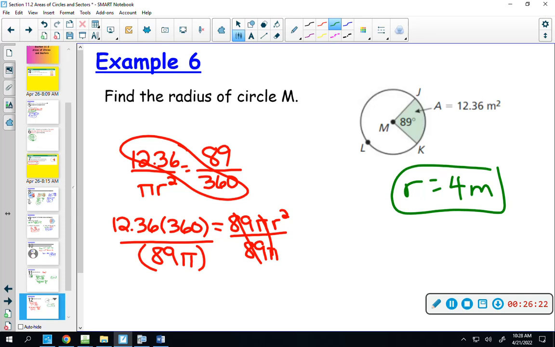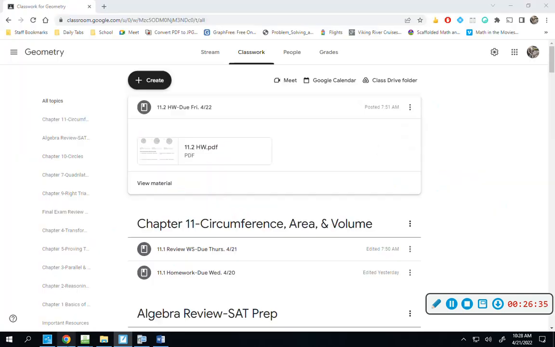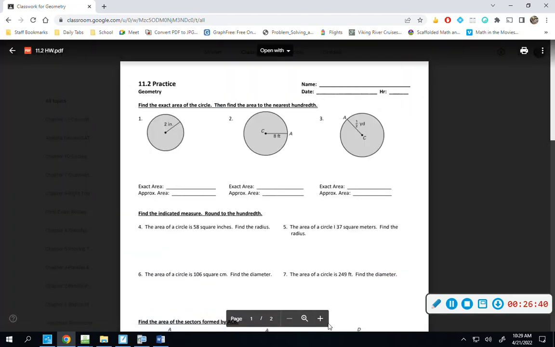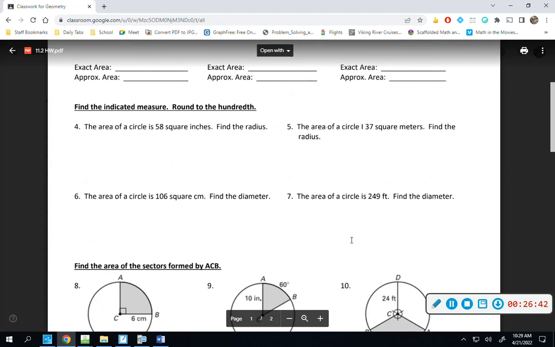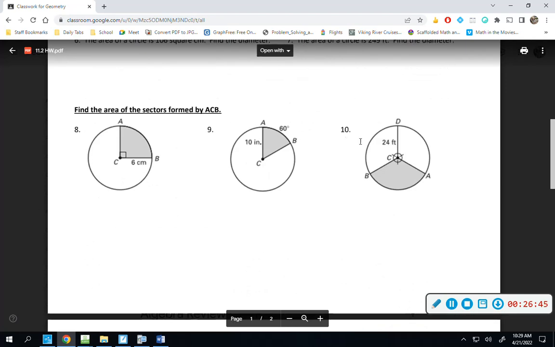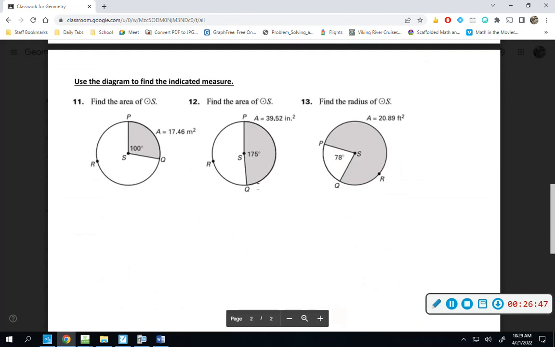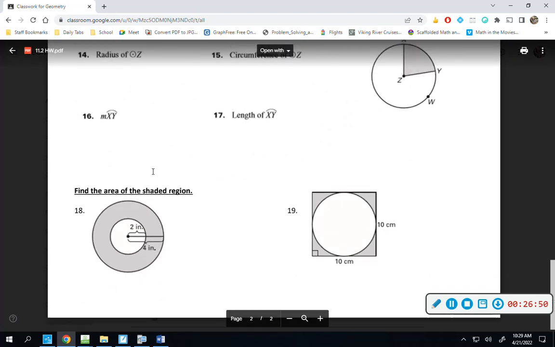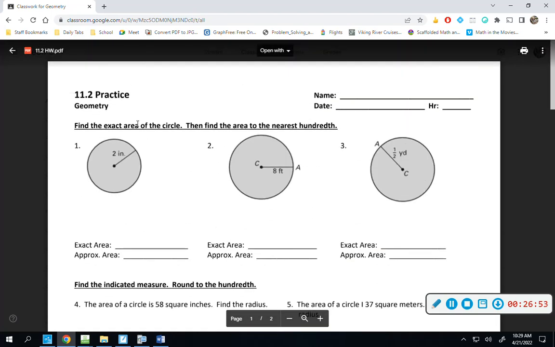Again, I don't expect a lot of work for all of this because I know you can do it in your calculator. Before I give you your homework, and I'm going to show it to you, because of course some of the shadings did not copy the best. Don't forget on Google Classroom, I always put the PDF of the Word, the original one. Like you're going to see when I give you your homework, these did not shade very well at all, let's be honest. Neither did those. So if you're ever home and you're like, holy cow, I don't know what the shaded part is because my copies are not great today, always get on there and it will show it to you.